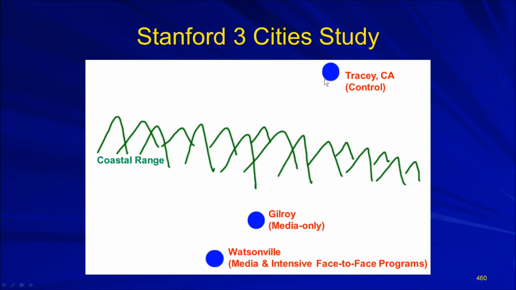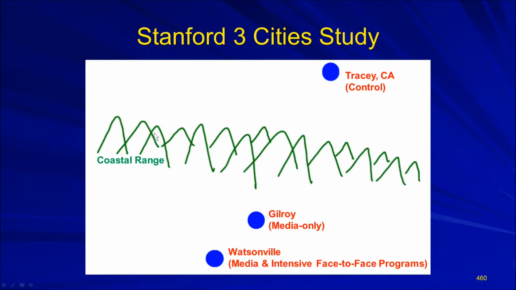Tracy did not receive the same programming, and we used every known means of programming, of media that we could. We used radio, television, newspapers, flyers, letters. We did radio interviews, we did television interviews, all on cardiovascular topics. We had press releases, so the media came to talk with us, etc.